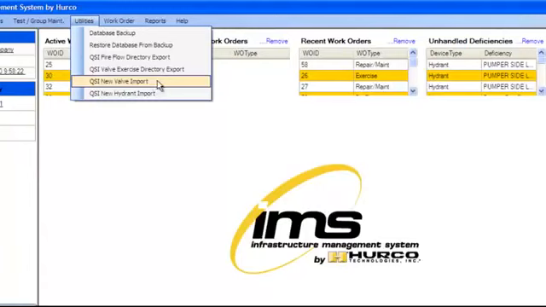These two buttons down here are for imports. So let's say you're in the field and you use the QSI to create a new valve in the field. You didn't create it in IMS. In order for you to be able to import any test data, you have to bring that valve in first, because IMS won't know what to do with the test data if there isn't a new valve or a hydrant. So by clicking on these, you're going to import any new valves or hydrants you made in the field, and then you can create the work order to go with the test you did, so that when you import the data, it has some place to go in IMS.